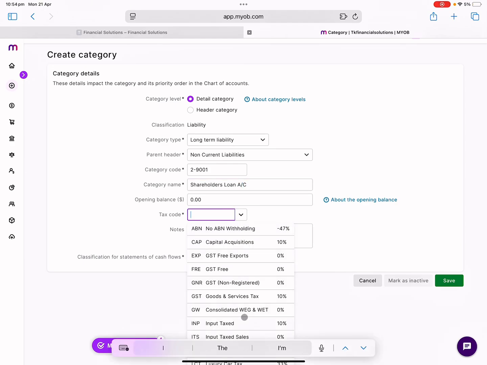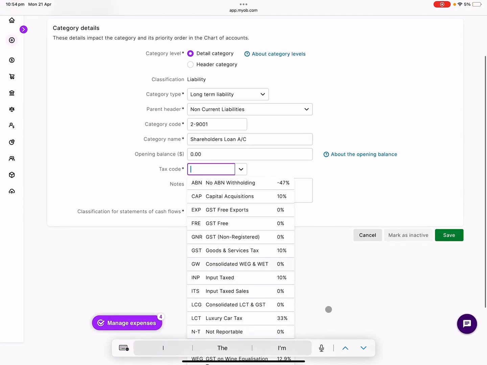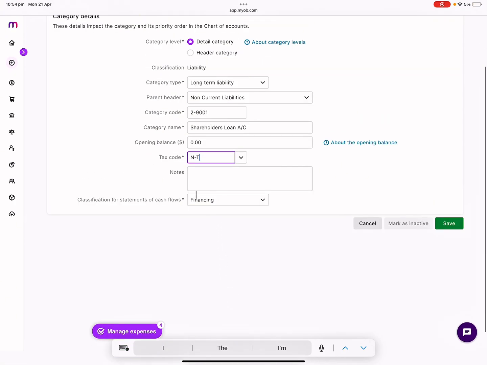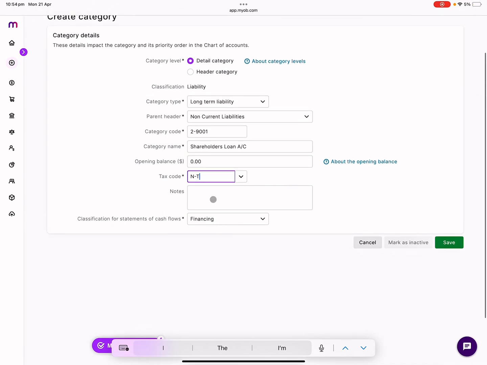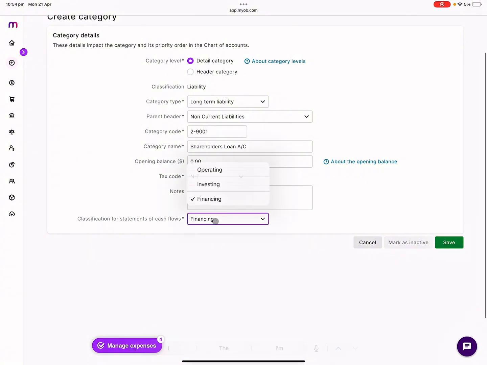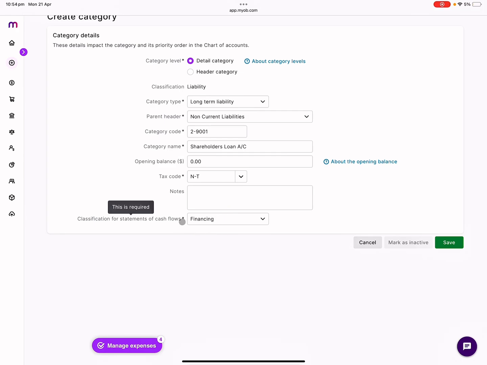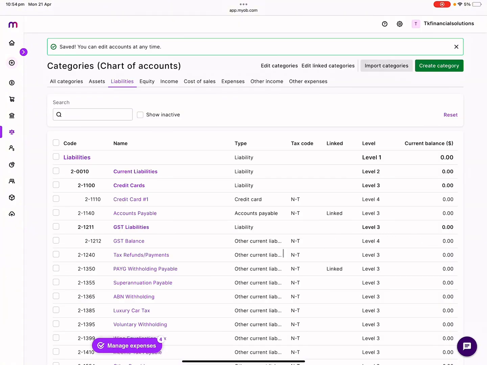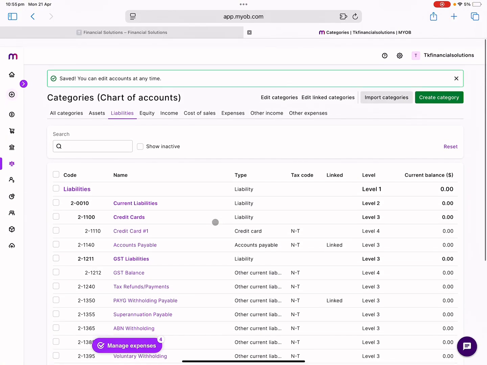And then the tax code, non-reportable. And these things come under finance. These are for when you want to generate cash flow reports, so you will choose financing, operating, or investing. I don't think for bookkeeping purposes, if you want to read profit and loss and balance sheet reports, this is very necessary. But if the business is scaling up and you need more detailed reports, then I can do another video on how to generate cash flows. For now, we'll try to keep it very simple so everybody understands and you're happily recording transactions.